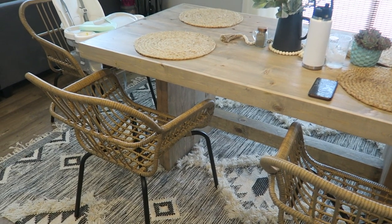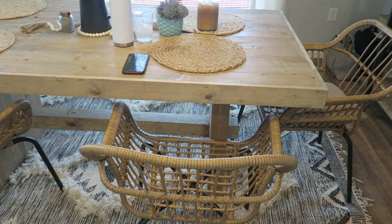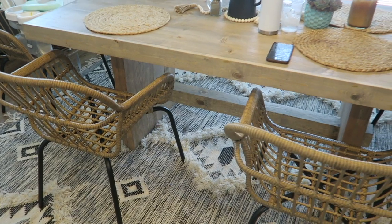I know I'm going to get a lot of questions about our new table and new chairs. We made the table, so I will make sure that I link the DIY below for you guys because we do have it over on our M&M Rustics channel.